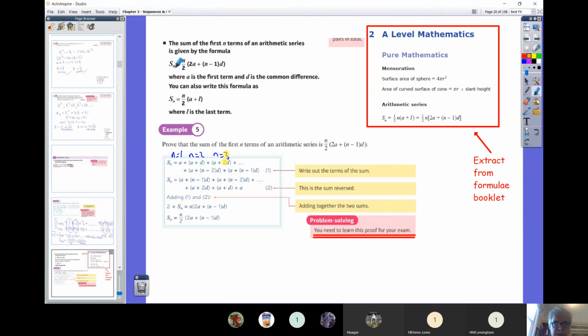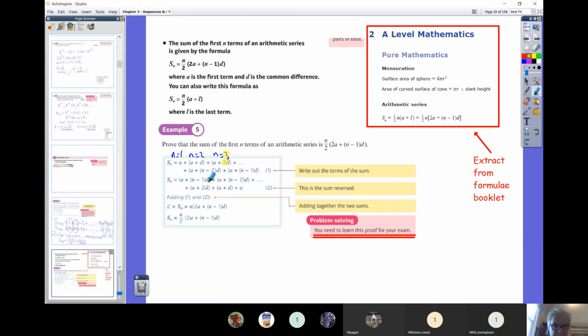So really, with this exercise 3B, we're getting used to using the formula that you've seen before, but there is also an alternative formula. If you happen to know what the last term is, you can use this second formula as an alternative to do the same job. It works out the sum of a number of terms. And again, that's given. Over here, you'll see it's given. So if you know the number of terms, the first term, and the last term, you can just use this easier formula. If you don't know what L is, the last term, then you've got to stick with the formula you've seen at IGCSE.